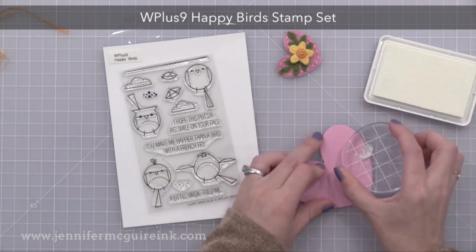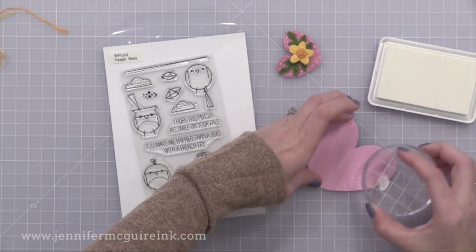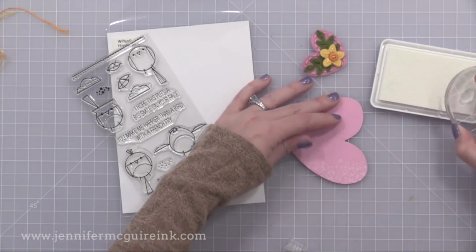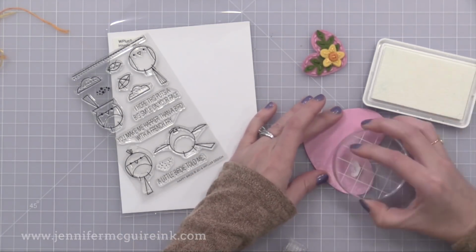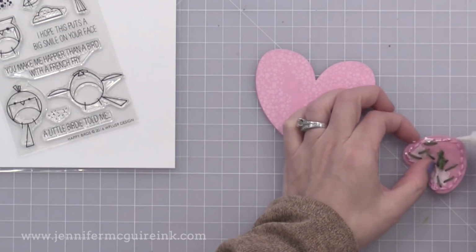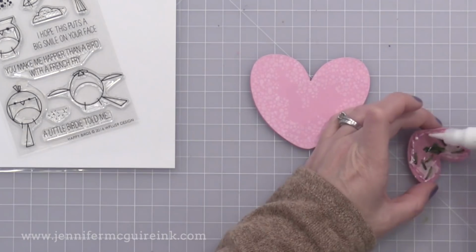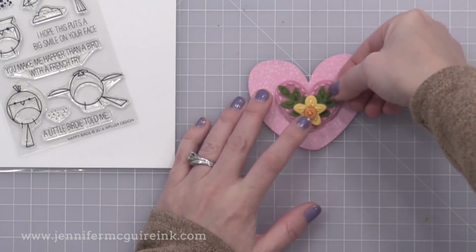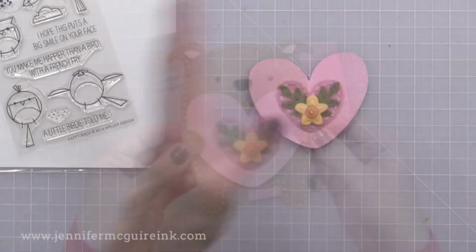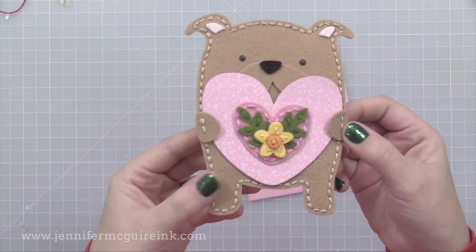Next, I'm decorating my little pink card here with some white ink and this little tiny image from this WPlus9 Happy Bird set. I had this set out anyways for the sentiment, so I thought I'd use this little accent stamp to add white dots. I finished my little stitched heart and I'm adding it to the front with some liquid adhesive. You just want to press that down until it dries, and it dries pretty quickly.